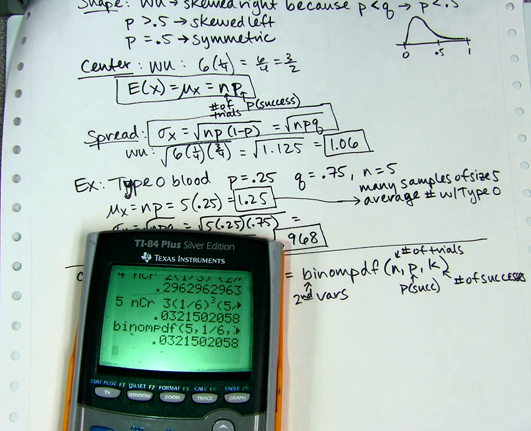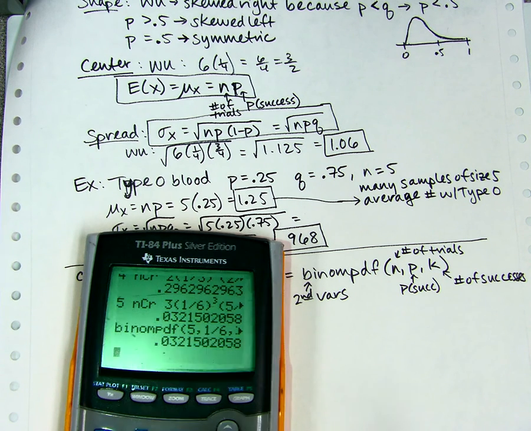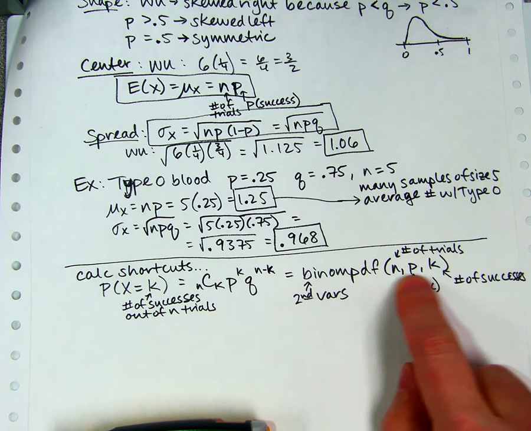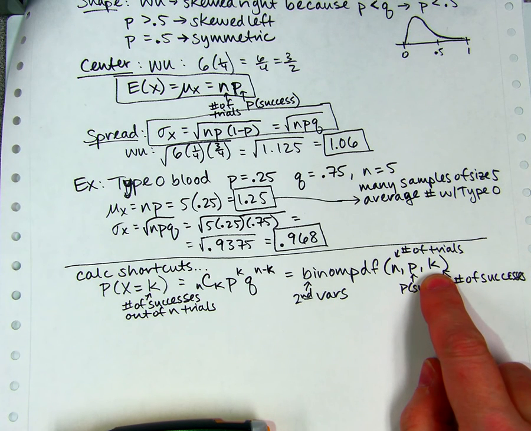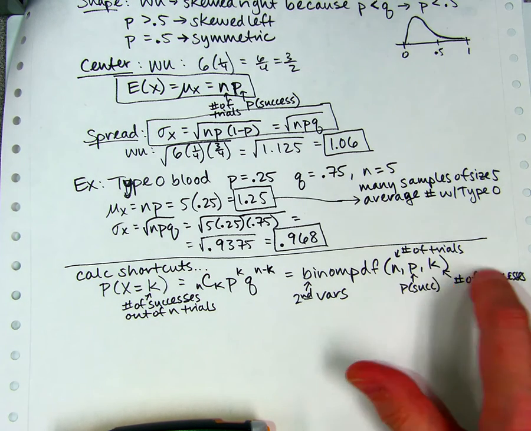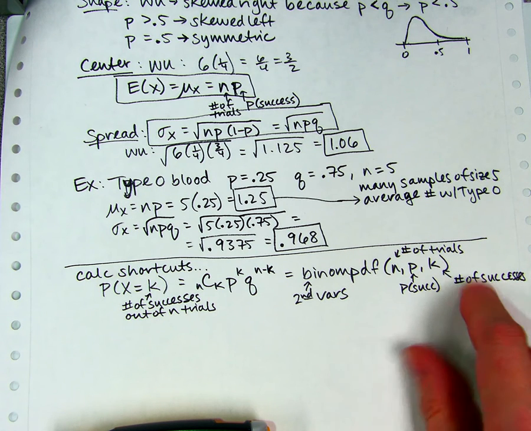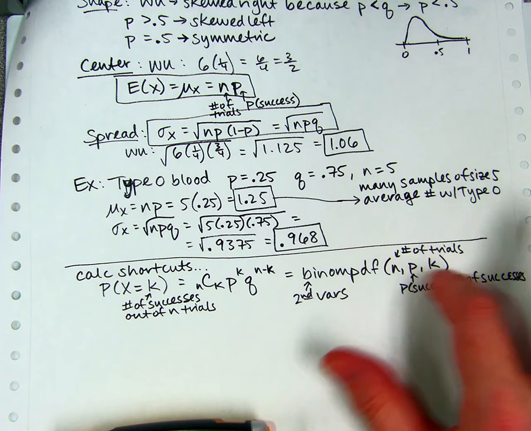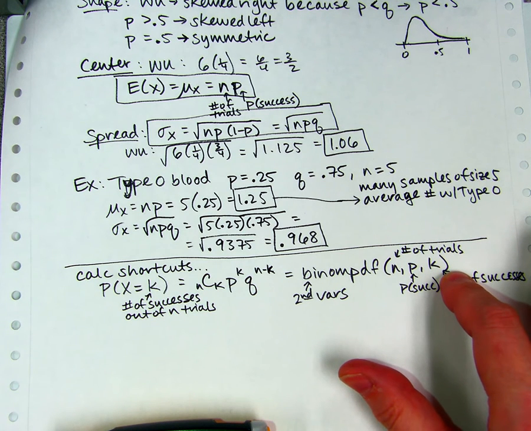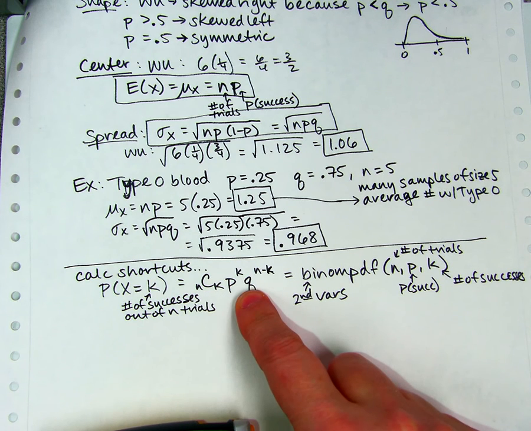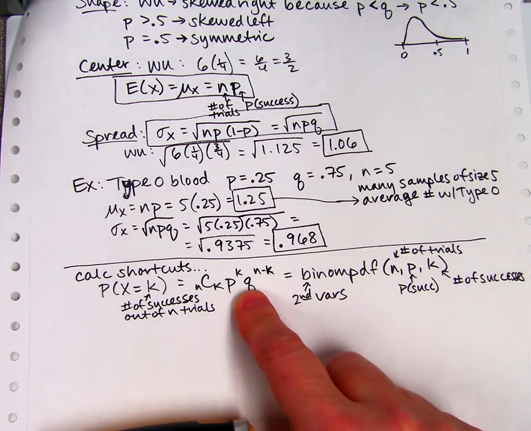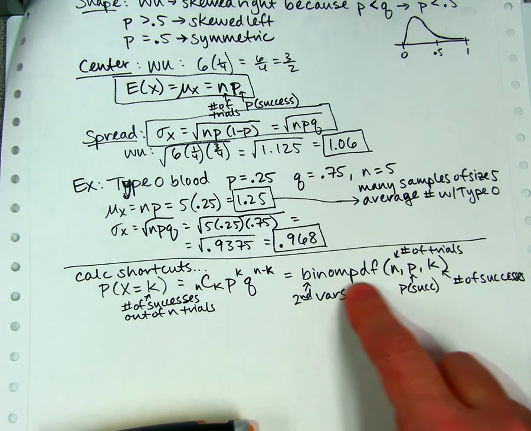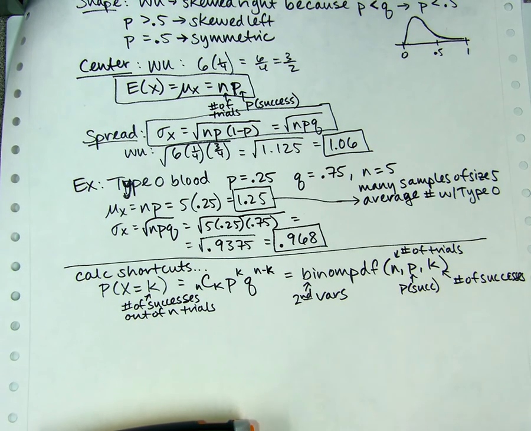Before I tell you what a CDF is, I want to say if you are taking the AP test and you type this as showing your work, it doesn't count as showing work unless you label these 3 things with what they mean. You would have to either label it as n equals 5 or label it as 5 trials. You have to label these numbers to prove you know what they are, or else they won't count it as showing work, which is kind of picky. They do count this formula as showing work even if you don't label the numbers. I think it's based on the fact that some of the people who grade the AP exam are college professors, and they may or may not allow this in their class. And so this counts as showing work.